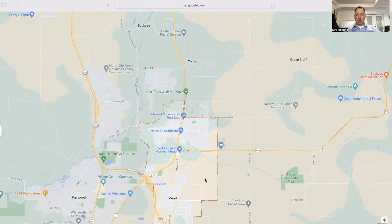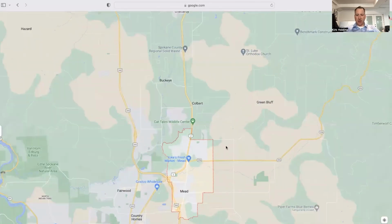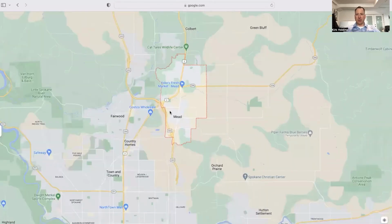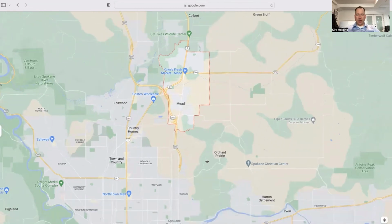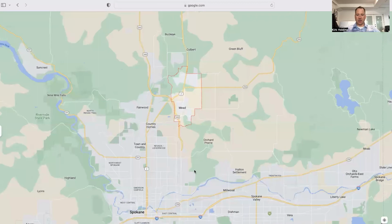As far as the commute from Mead, it's going to kind of depend which route you take here, but if you got to work in Spokane, there's really not any shortcuts. Traffic is pretty congested, mainly because we just don't have a north-south freeway installed fully yet. The north-south freeway is basically Highway 2, which is where all the businesses are till it splits here, and it's super congested. You could be 30-40 minute commute depending on traffic and stuff. So something to be aware of there.